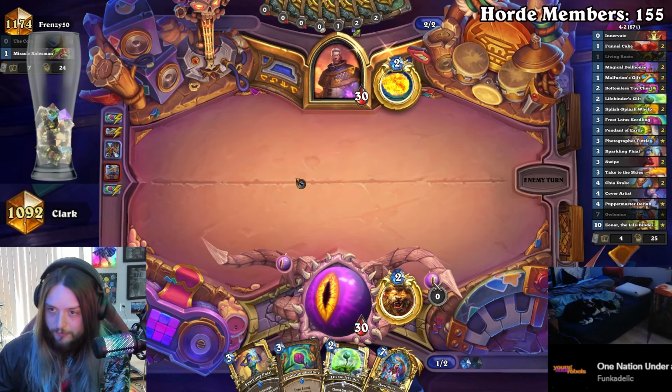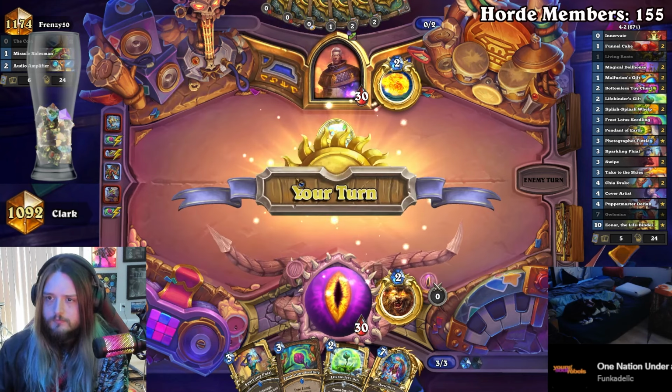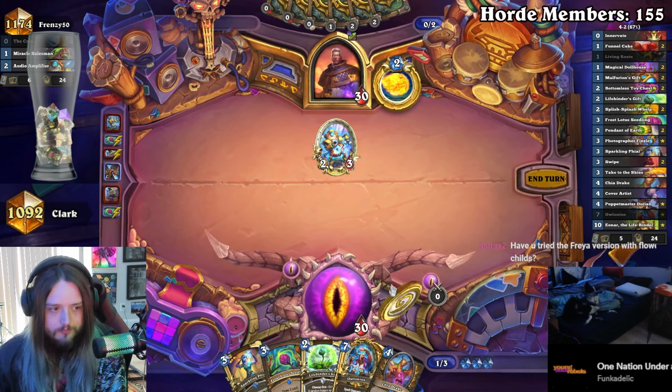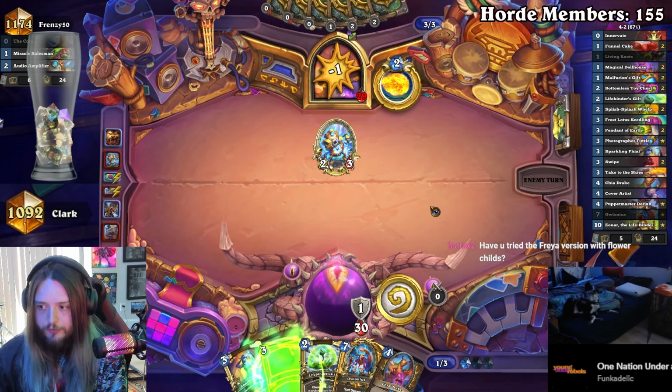All right, one more turn before we get the draw 2. Crank it up. To eliminate. Wait a minute, Highlander Mage. What? Okay. Interesting. I tried the Freya version with Flower Childs.